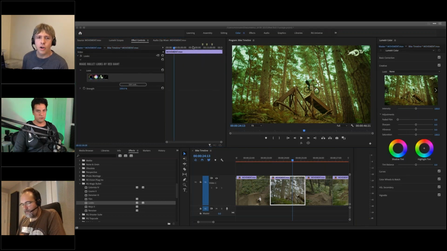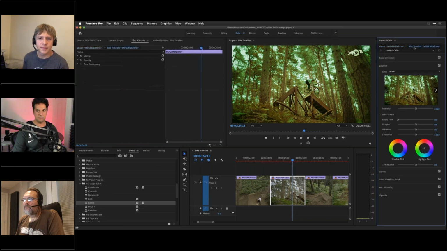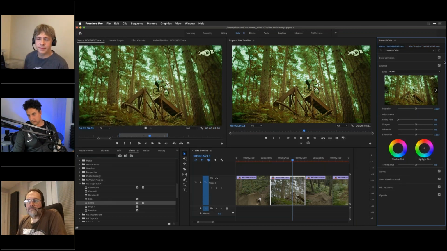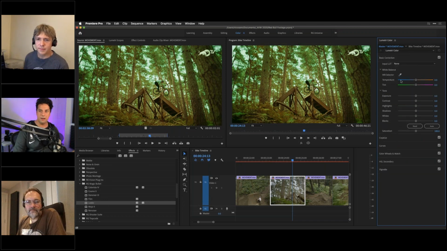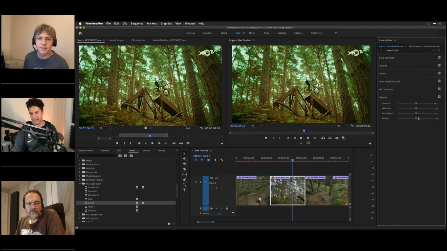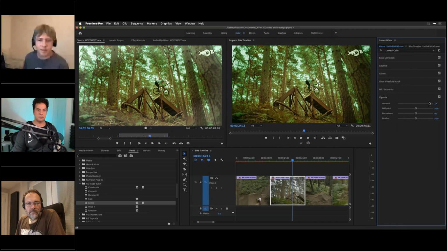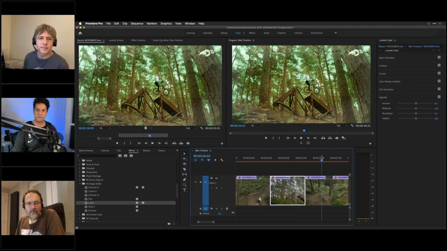If you mix corrections between Lumetri color as well as looks, this is also built into the Lumetri color panel. So here's your clip instance, and here's the master clip instance. If I decided to add a base correction here at the end, say a vignette, that's now applying it as a master across all these clips.